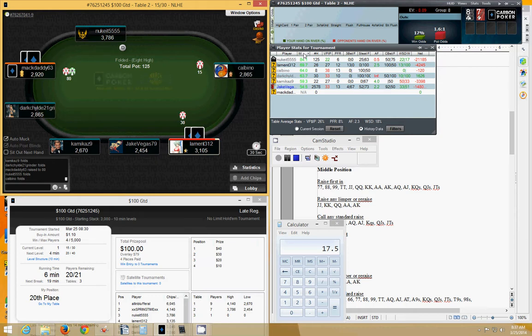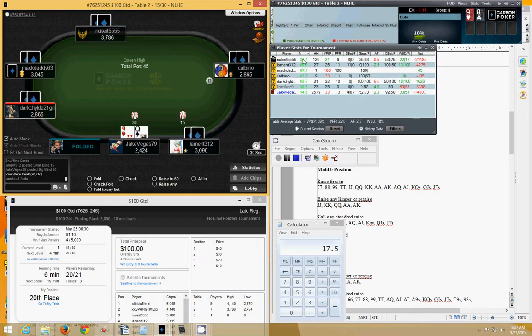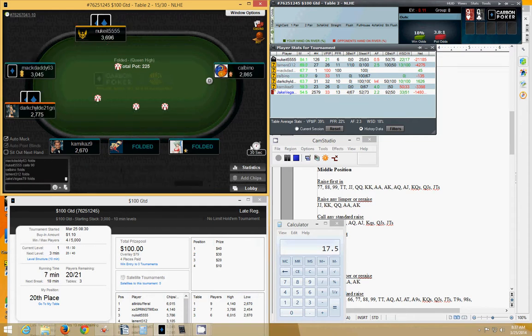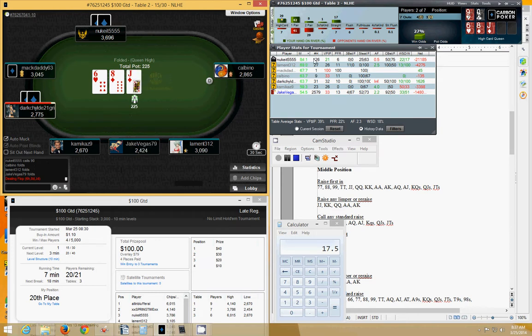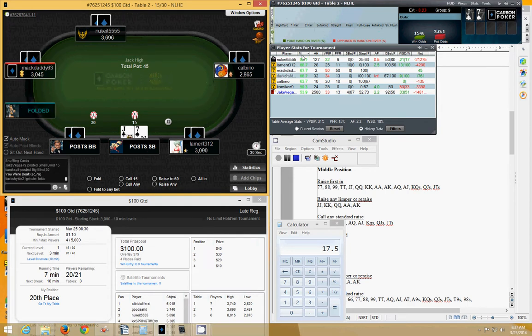So here's M. If anybody's read Dan Harrington's Harrington on Hold'em, he uses M as a calculation of the cost per round that it's going to cost you to play in the tournament. As the blinds increase, you're going to go into different M zones, and everybody's in the green zone right now. I believe there's also a yellow zone, an orange zone, and a red zone after that. And you adjust your play according to Harrington, according to what your M is. So it's kind of interesting. This calculator automatically calculates that M for you.